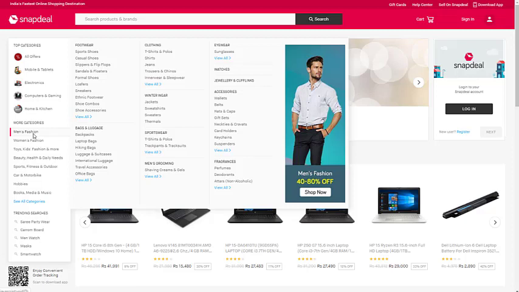Then the other report which I would like to see is which product is actually selling good for me. Okay, so casual shoes, sport shoes, these categories are doing good, but under these categories, there might be 500 different products listed. I want to know which of those products are doing a great job for me, which is that product which is selling like a hot cake for me. So the other type of report I would like to see is the product report. I would like to see category report. I would like to see product report.